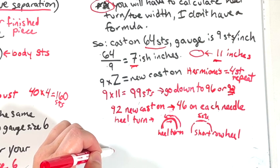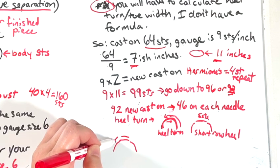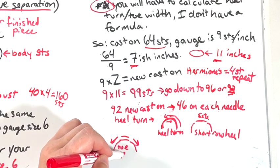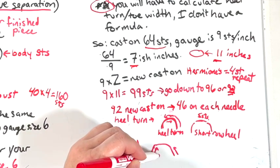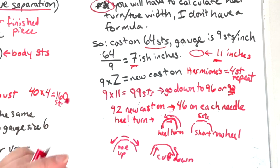And the same thing for your toes. You need to decide if you are either starting here and going out, or this is toe up, or if you are decreasing and ending. You need to decide how pointy you want your toe to be, because you're changing numbers. You're using basic ideas but changing numbers for your pattern. So there's a little more work to engage in when you modify a sock pattern.